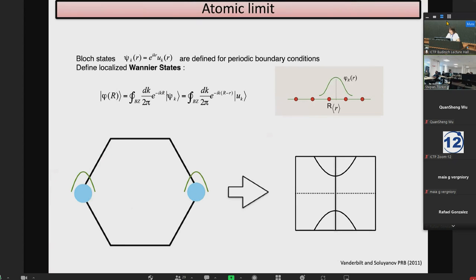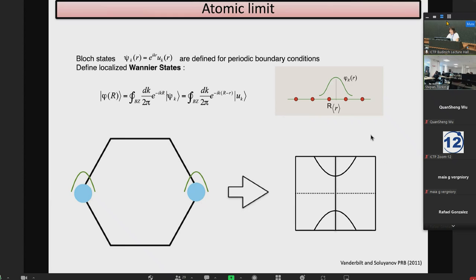So we have our crystal, and now I need to define a few concepts. One is the concept of the atomic limit that was introduced by David on Tuesday, but I want to bring it back again because it's very, very important. So David and Alexei described in 2011 the obstruction to an atomic limit when we are dealing with a topological phase.